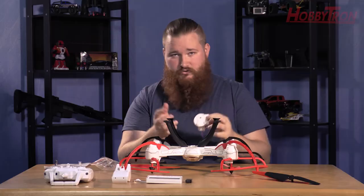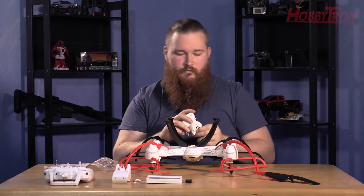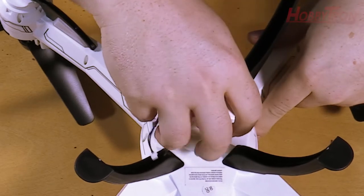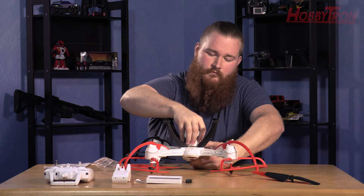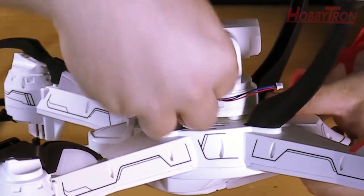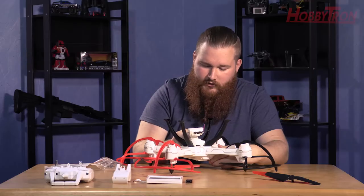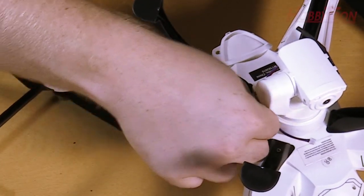Attaching the camera is extremely easy. On the top you'll see clips as well as white rubbery stabilizers, and these clips will go right inside the clip holes on the bottom of the drone. Make sure the camera is facing forward, toward the red blades and guards. Just press the camera down, slide it forward, and it clips in. As for the wires on the camera, where the wires come out you'll notice numbers, and on the drone itself you'll also notice numbered hookups. The number one wire will slide into the number one slot and the number two wire will slide into the number two slot.